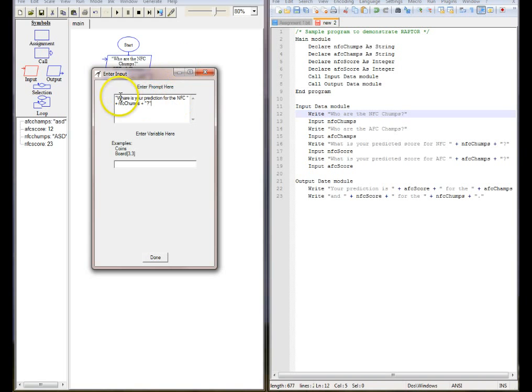All right, so now notice my format here. There are some areas that I put in quotes, and then I have to use some plus signs to separate the text that's in quotes from the variable. So again, this is prompting the user for an input, so that is going to go into the NFC score variable.